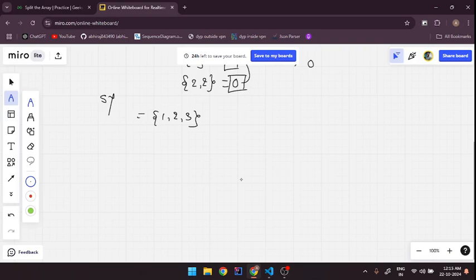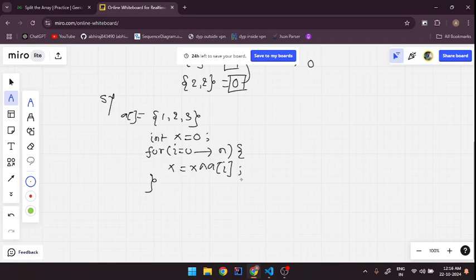Based on the array, first we need to traverse the array from index 0 to n, and after that we need to calculate the XOR of each element and store the XOR of previous elements also. For this we need to take one variable, initialize it with 0, and here we can calculate the XOR of array of i.